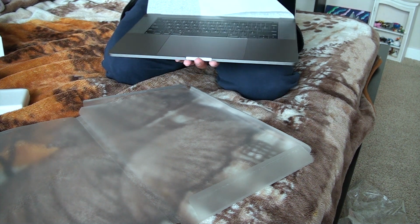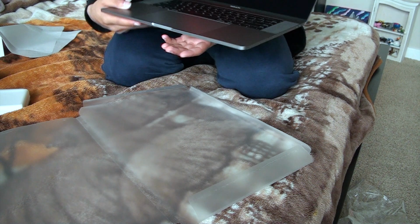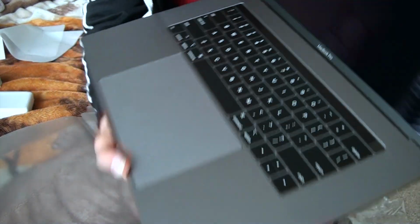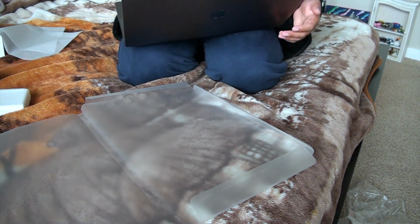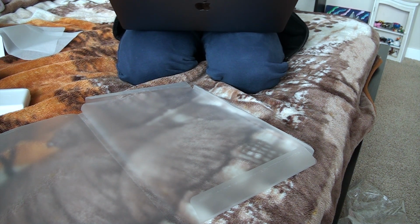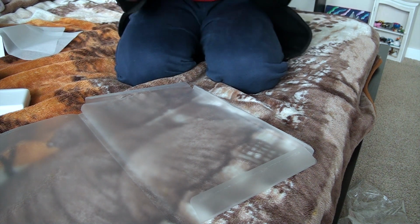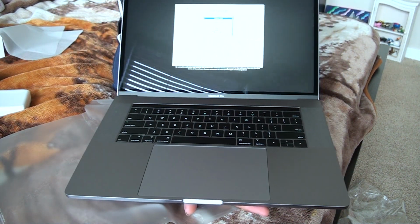Oh my god, wow. So we have, it's already booting on. I was not ready for this. Oh yeah, this is beautiful. As you can see, you have your touch bar. This trackpad is huge, and the keyboard is beautiful. Oh my god, wow, this screen is beautiful.